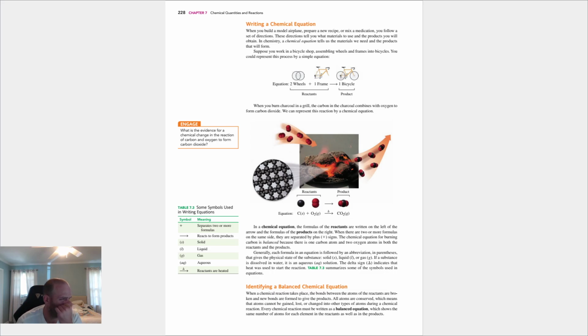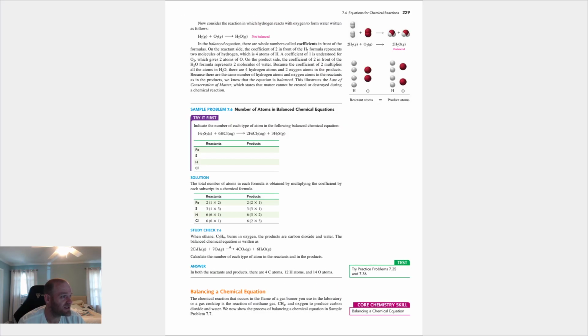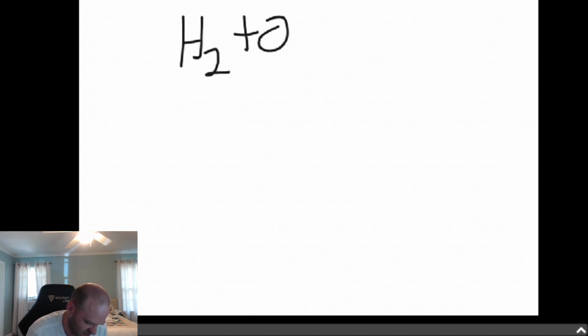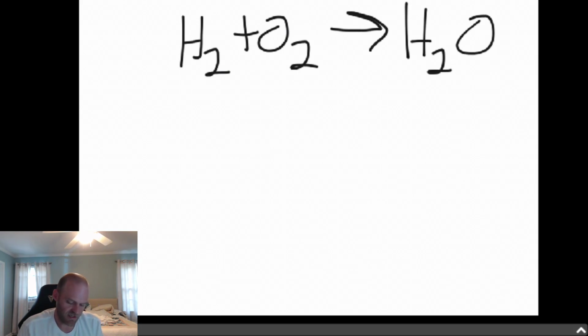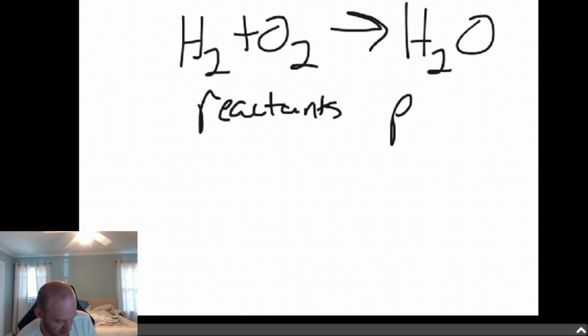So this here is carbon plus oxygen will give carbon dioxide. Reactants, products, balancing equations. Okay, let's do some of this. The book gives you an example: H2, which is a gas, plus O2 yields, and that's what this little arrow means. I like to say yields, so if you hear me say that, we're going across that little arrow. So remember, reactants, products.